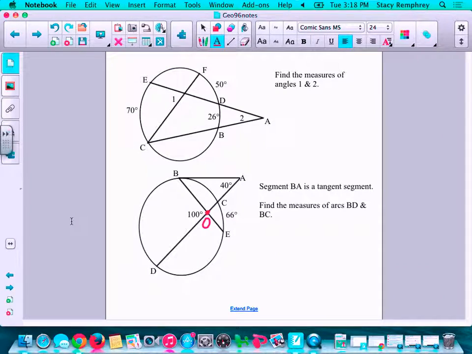On the next page, I have a set of examples for you to find angle 1 and angle 2. Go slowly, asking yourself, where is the vertex? Okay, what does that mean? Go back to the summary page. What am I looking at to solve? Okay, so I would like you to try these examples on your own and then come back to check your answers.